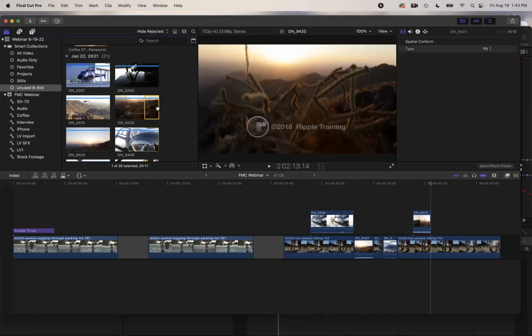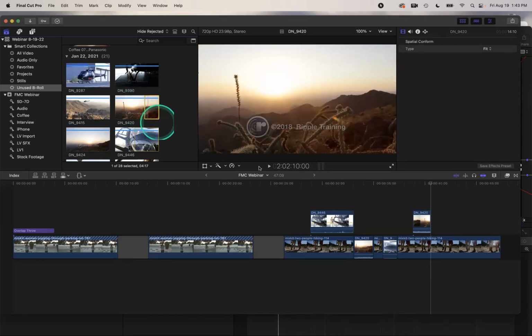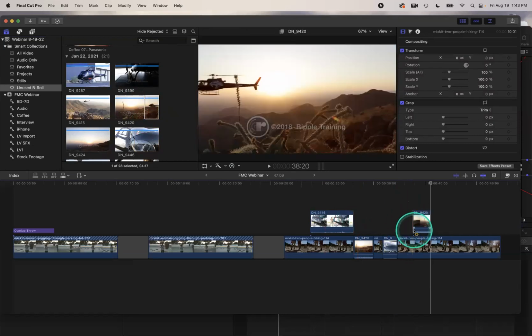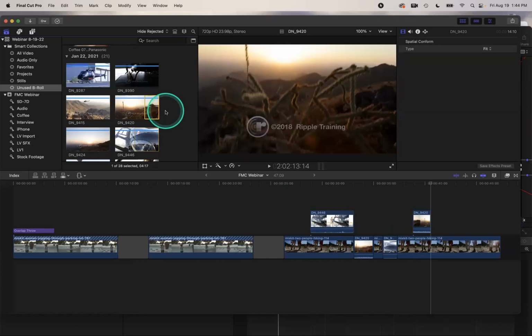So we can do all that, but we can also do them going the other way. So back time, it's still a three-point edit, but rather than matching up the start point right here, it matches up this with where your playhead is in the timeline. So let's look at that. And the way you do that, by the way, is you just use a modifier key. And the modifier key is Shift. So let's look and see how that works.